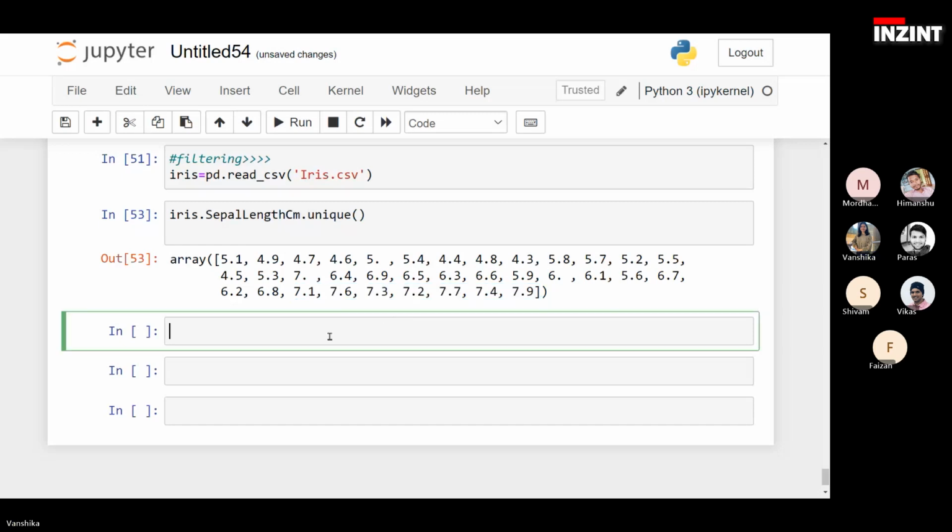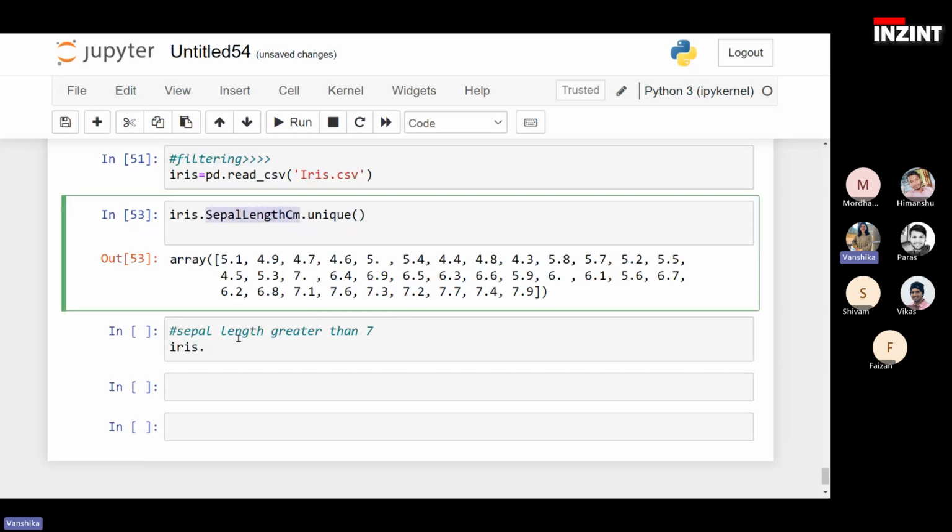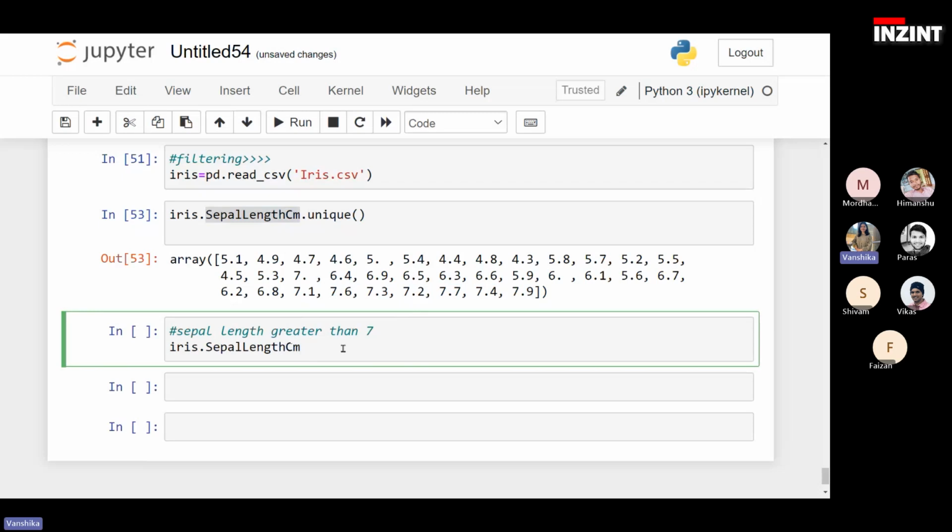All right. Sepal length greater than 7. So what I am going to do, let's fetch the column first. So here is the sepal length column. Okay. And I'm simply going to mention here the condition that is greater than 7.